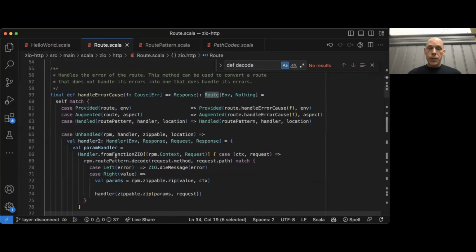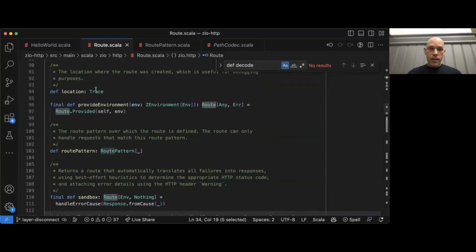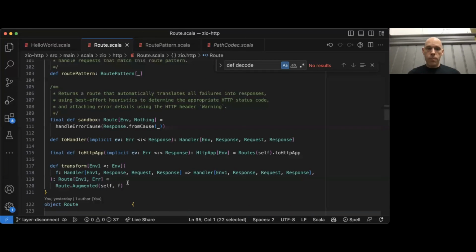One of the things that you can do is transform the handler. But you can also see the location at which this route was defined. So for diagnostic purposes, every time you make a route, we're capturing the location where that route is defined. And that can be used in metrics, in request logging, and all sorts of things. All this new functionality is powered by this, which was not possible previously, and is possible now.